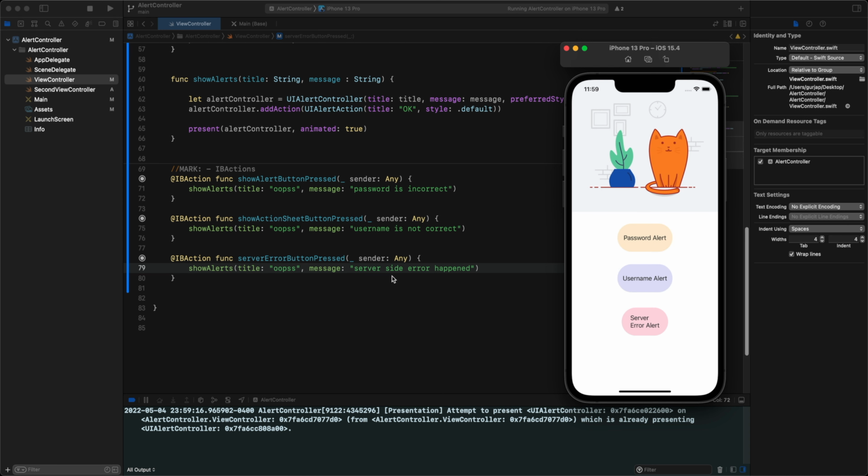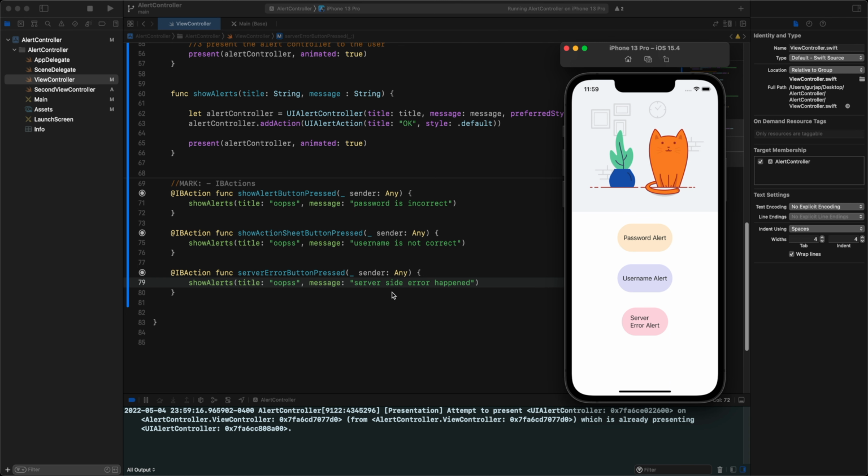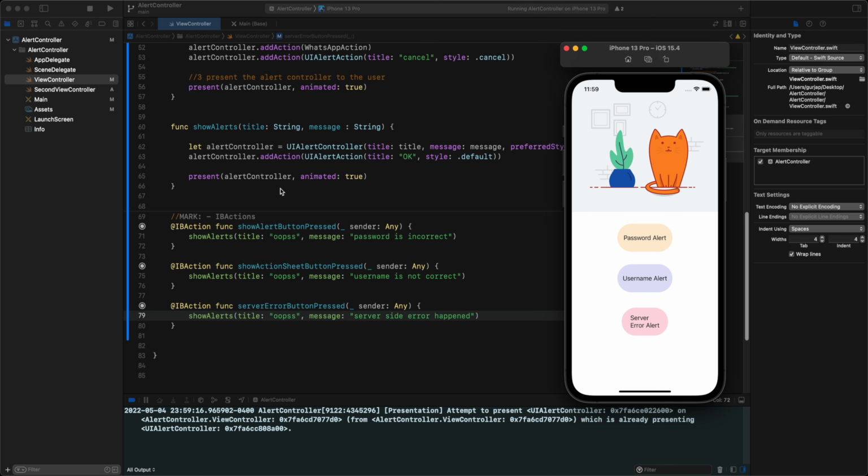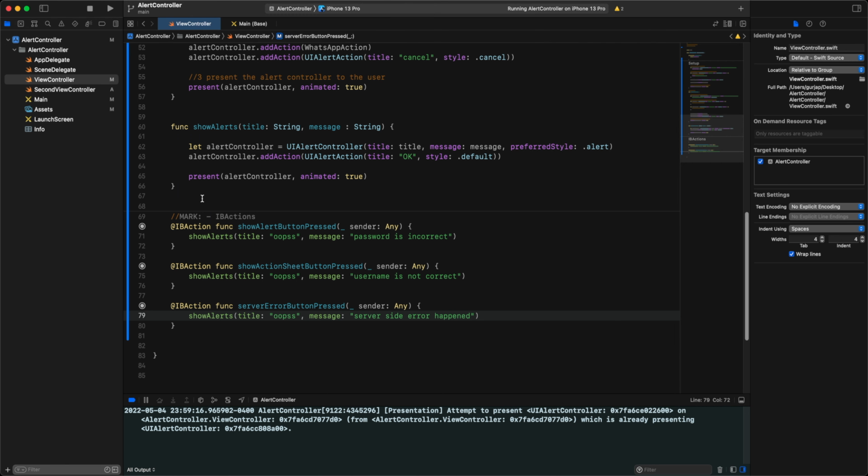This approach is okay if you only have one view controller, where you can simply create one function and then call that based on different parameters for different scenarios. Imagine now your application has grown and you have probably 5 or 10 or maybe more view controllers. In that case, it is not a good practice to copy this function into each and every view controller of your application and then call it anywhere you want. This will be a repetition of code, and it will be very hard to maintain the code throughout all view controllers. So how can we deal with this situation?